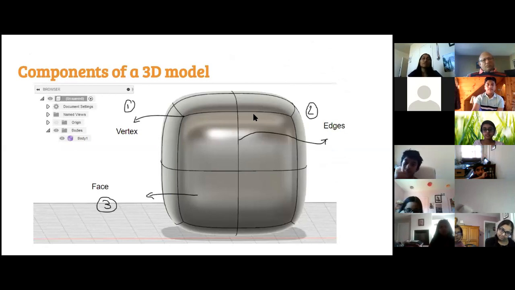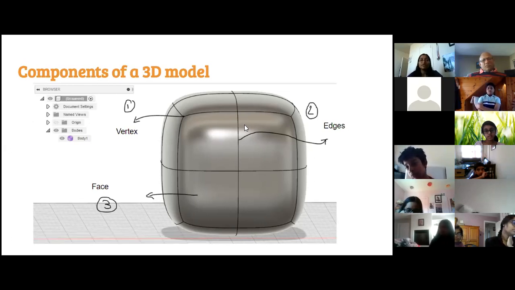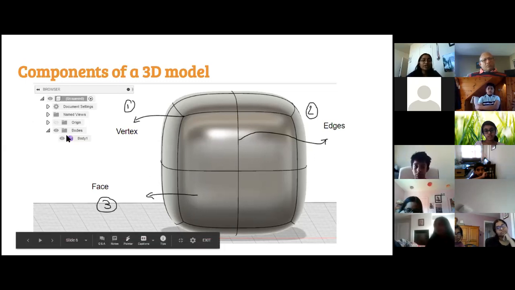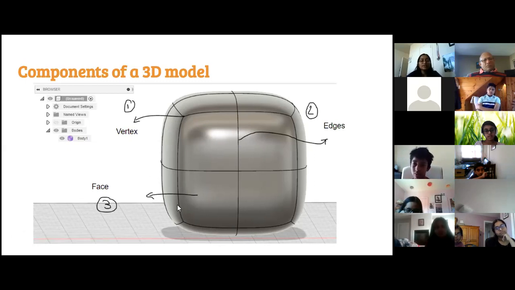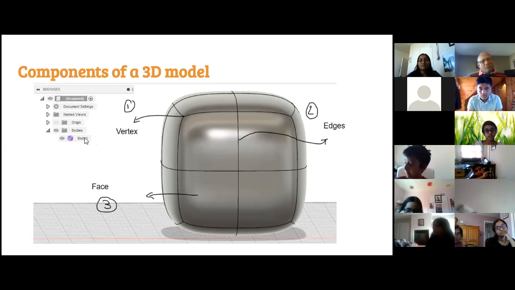So next, let's talk about the components of a 3D model. Here we have these points, and each point is called a vertex, and those points, when they connect, form an edge. And then they create faces. For example, over here, we can count 1, 2, 3, 4 faces, and there's much more other faces. The car that I made had roughly hundreds of faces on it. And then the whole thing together is actually called a body. Here I just drew a simple cube, and this is known as one body. My car had approximately 20 bodies that were connected all together to create a car.